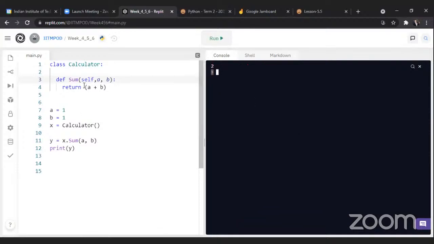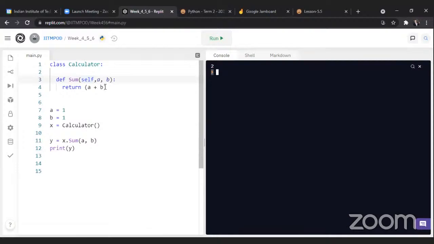When you define a method inside the class, you have to mention self as the first parameter.